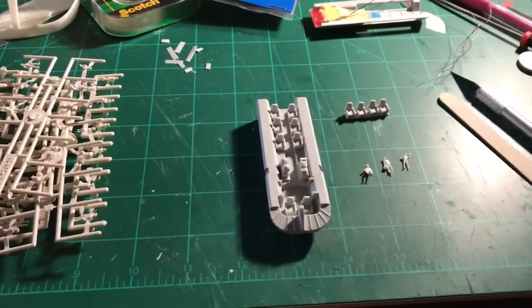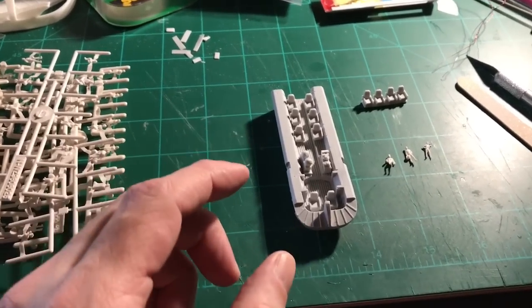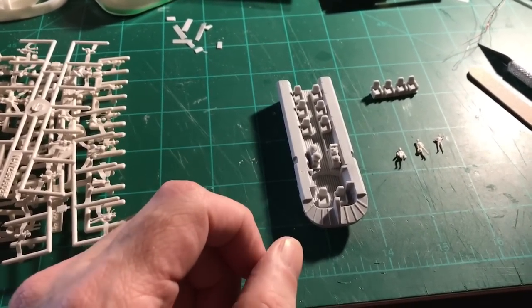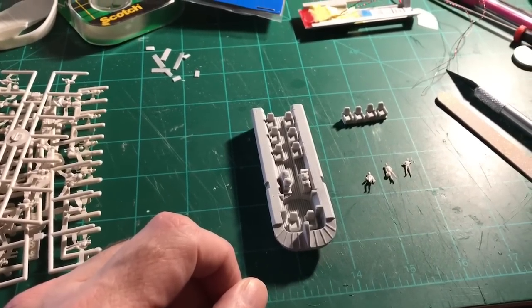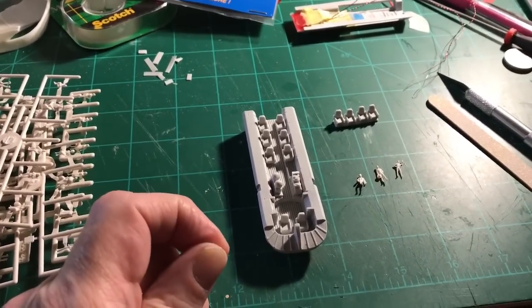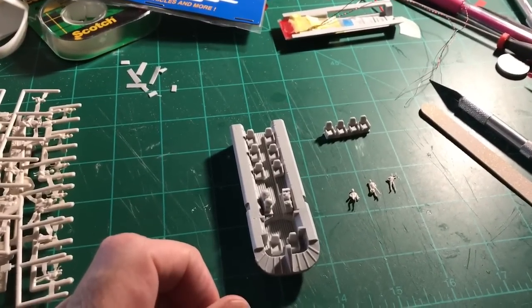All right, so I'm starting to cut out and sand out the pieces for the kit to start putting them together, and working with some ideas for the lighting as well. So I have to kind of think that through also.